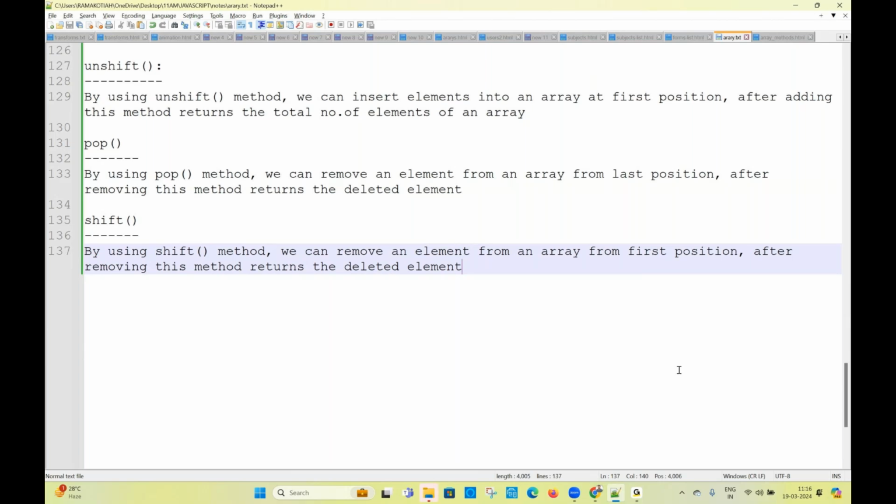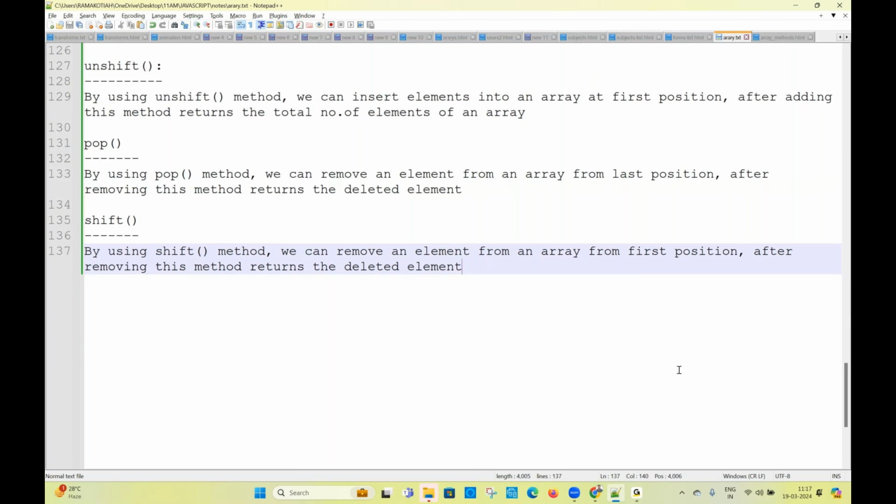Okay, that's fine. I have a very big question by seeing these definitions. There are 2 methods for adding, 2 methods for removing. What push is doing? Inserting element at last position. What unshift is doing? First position, inserting or deleting? That's why you will have a lot of confusion in these methods while they're asking in an interview. You have to be very clear with these methods. Be careful: for adding 2 methods, for removing 2 methods.